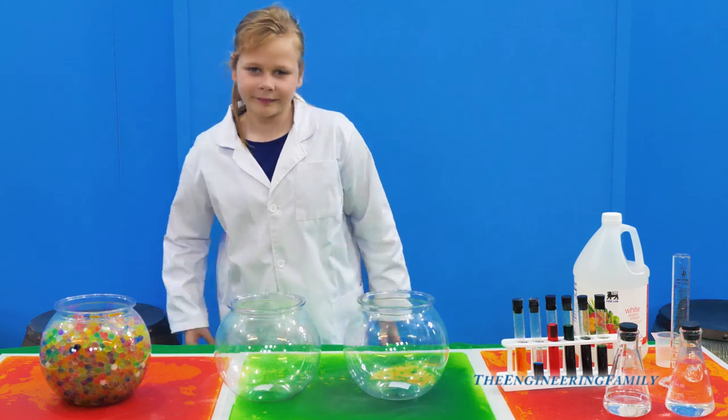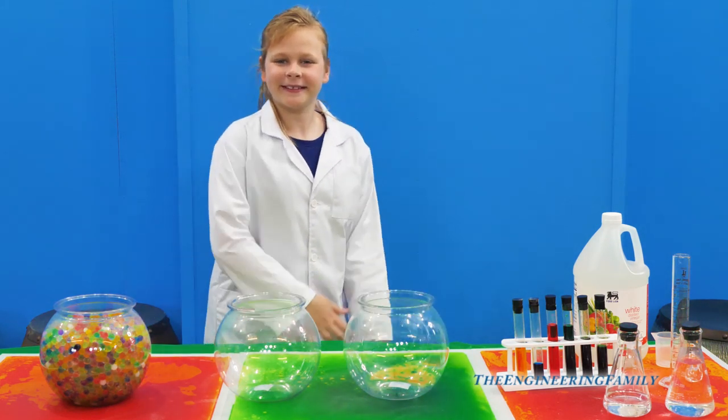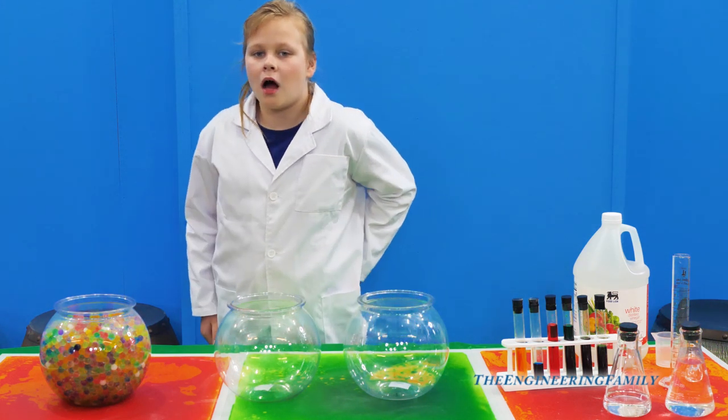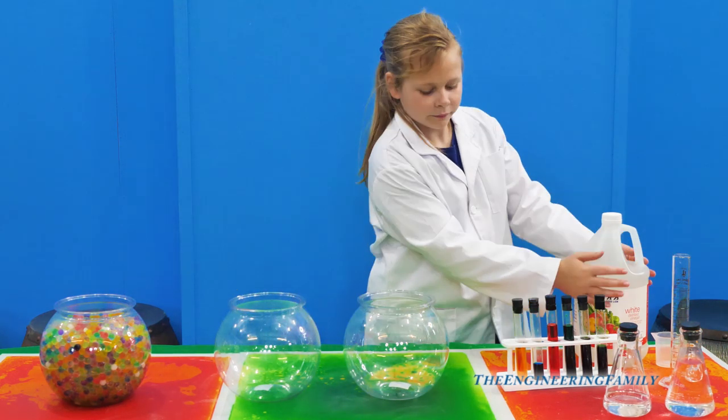Hey, sister, are you ready to do a fun science experiment today? Yep, I am. Alright, so we're going to do Frankenstein's hand. You might remember, we did it a while back, but we're going to do it a new way. This time we're going to use special vials of chemicals. Can you show them the different colors we have?